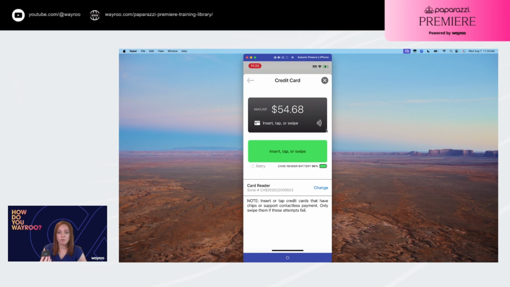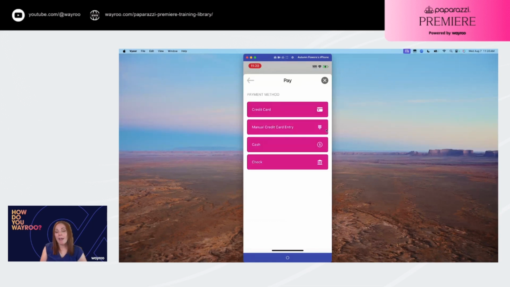So at this point, you would just tap your customer's card or insert it or swipe it, and that would complete the transaction. You don't have to have a card reader to do in-person sales. So if you don't have one of these, you could still absolutely do in-person sales. Keep in mind though, that this will speed up your checkout time exponentially.